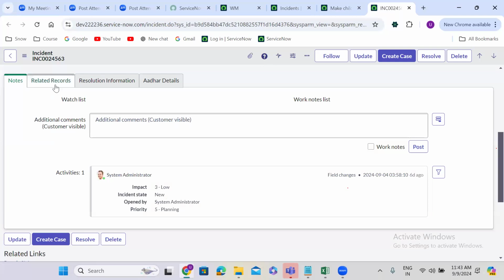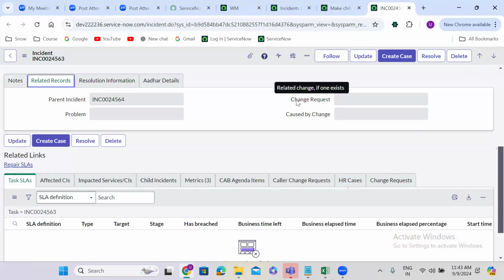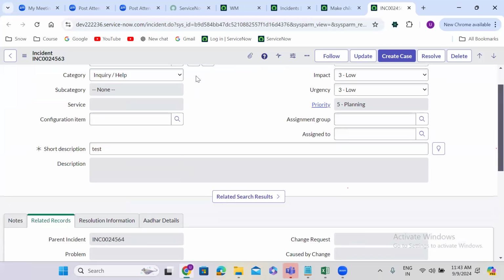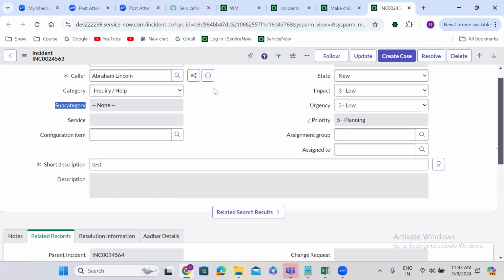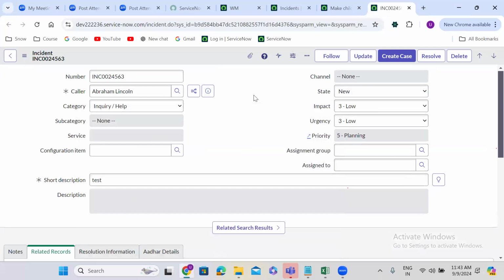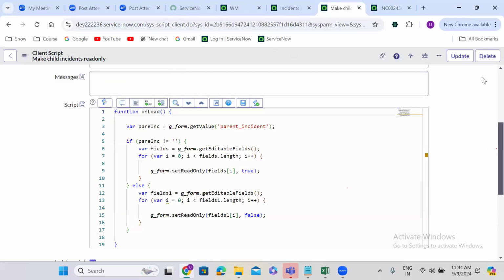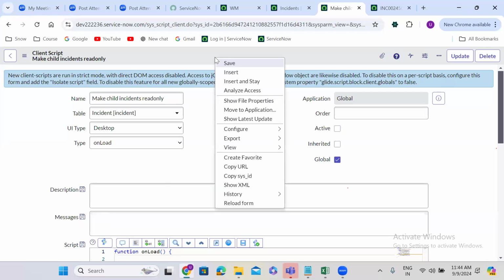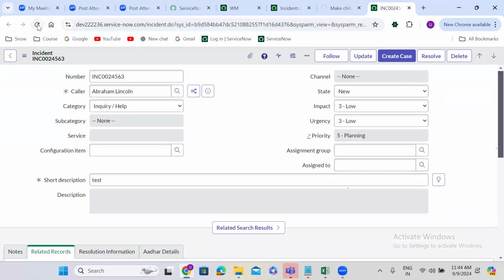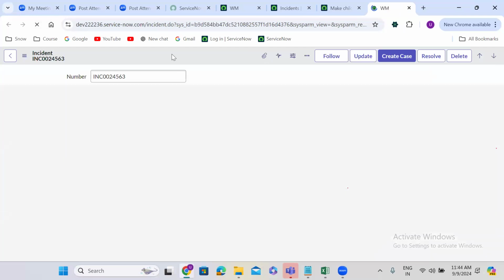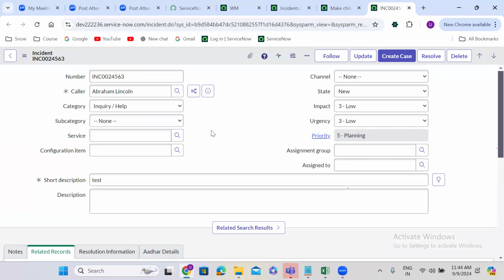Parent incident not equal to empty means all fields should become read only. But only a few fields are getting read only.